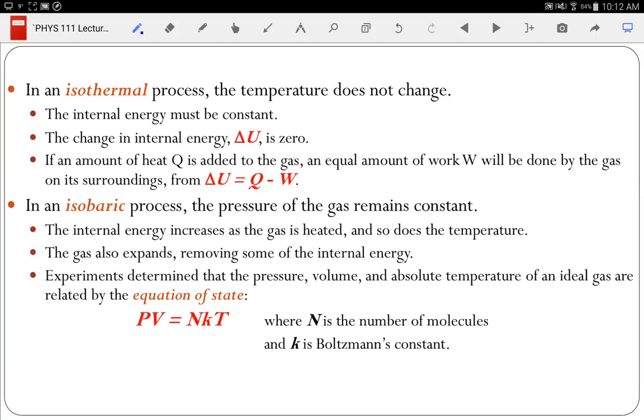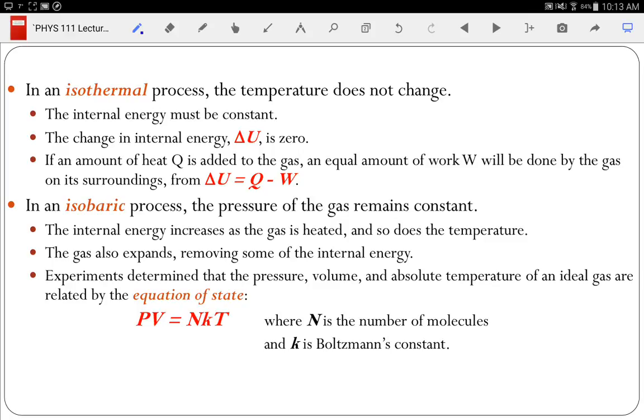Talk about two more processes, isothermal and isobaric. Isothermal means constant temperature. So we have processes that we do in thermodynamics with constant temperature, things where we have water. We have this water at 60 degrees Celsius. And we maintain the water at 60 degrees Celsius and we put a vessel inside and do stuff in that vessel. Because the water is going to keep the same temperature, I have an isothermal system, as long as I go slowly. If I go quickly, well, I can break it.